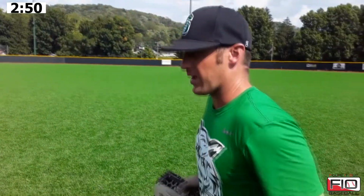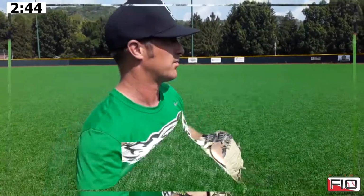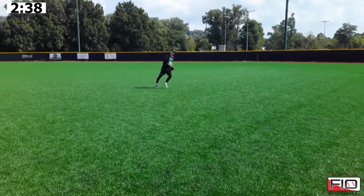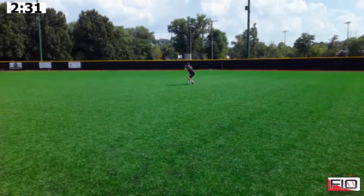So the first one we're going to walk you through is where we want our guys to cut it off, circle around it, stay in front of it, and have a great angle and a great path at throwing the baseball to your infielders or back to home. See how he's going to circle this ball, takes a really good route, and stays right in front of it, and right in front of all the action taking place on the infield. Noah circles that ball. Perfect. Good.